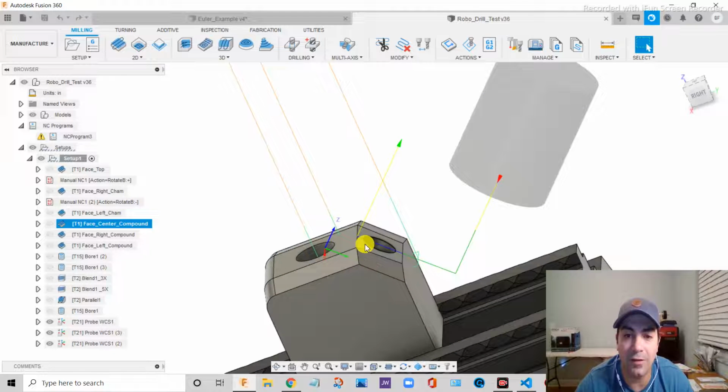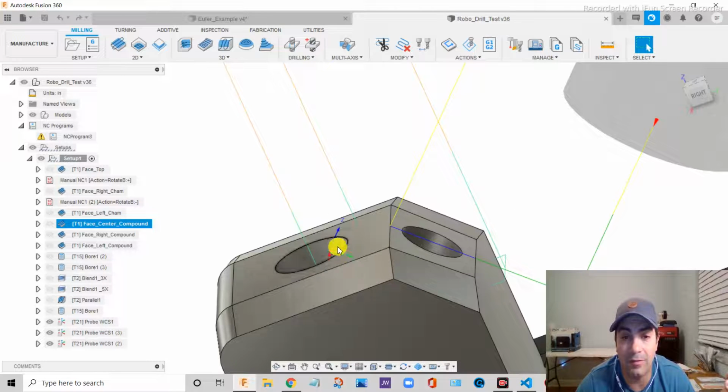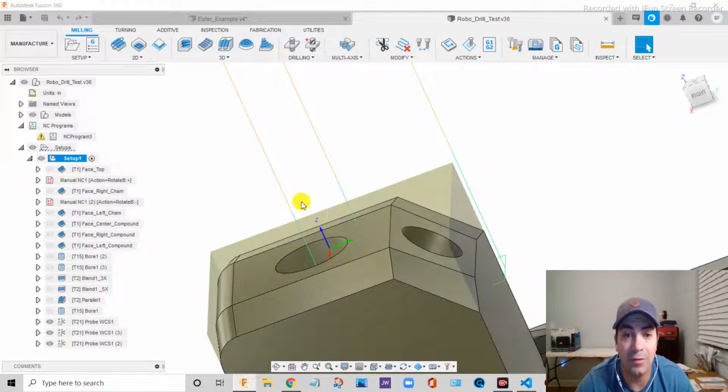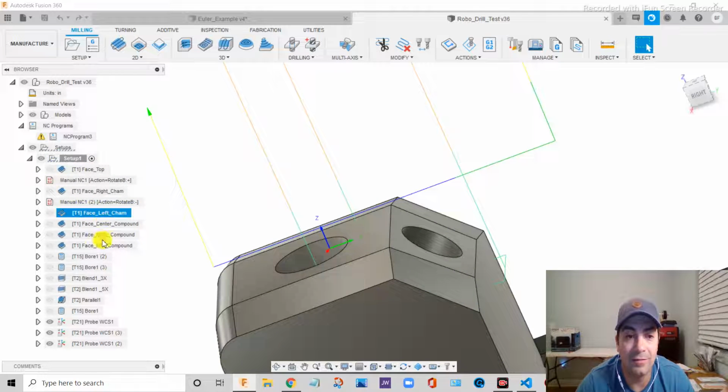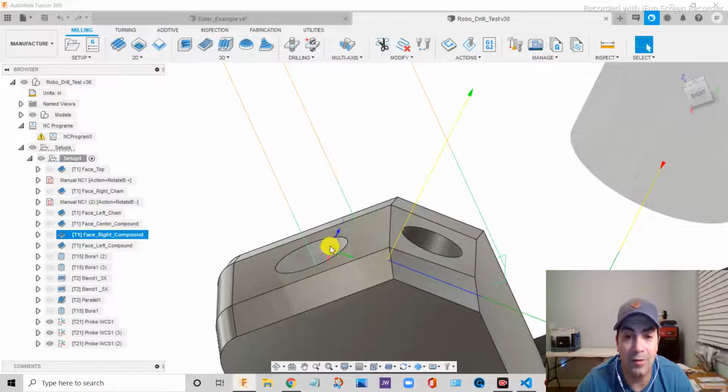You literally just click on a face or click on a feature, and Fusion 360 knows that it has to tilt to get to it. And that's what creates all these changes in the rotary axes. So the normal setup was up here, but when we attack these complex faces, we can see that it has to tilt.